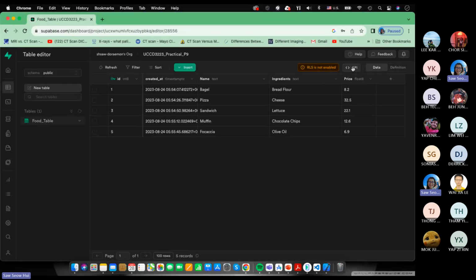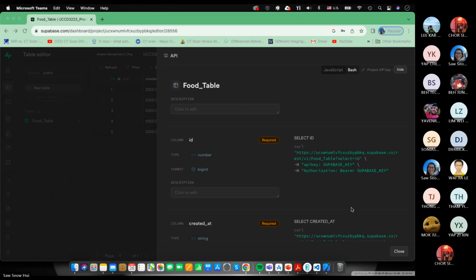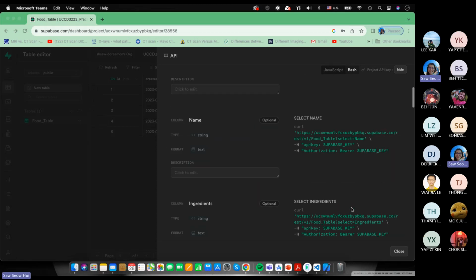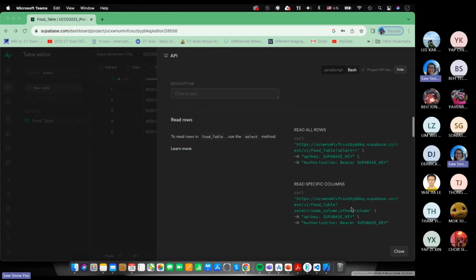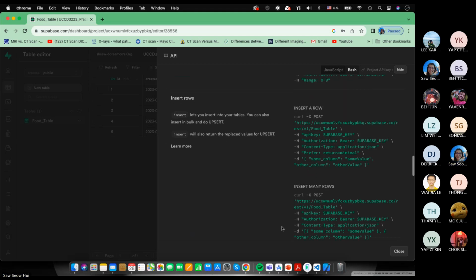You can go back to the Supabase website and select the bash. Then you look for, these are all the selections. Read all the rows. Now, this is for insert. Then this is the format that you need to define.